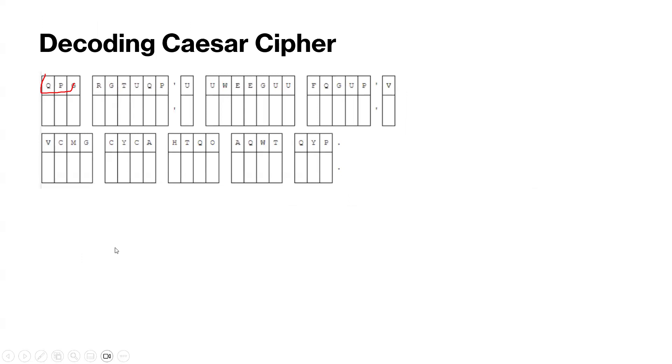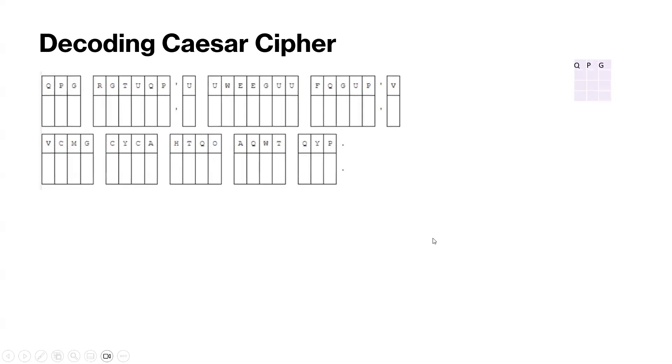Now let's look at decoding Caesar cipher. Here we have a regular cipher that you might see in a tournament, and we'll be finding a way to decode this. This word is circled because we will be using it to find out how much our alphabet is shifted. It's good to take small words like this, because you don't want to spend too much time trying to figure out the alphabet with five-letter words.